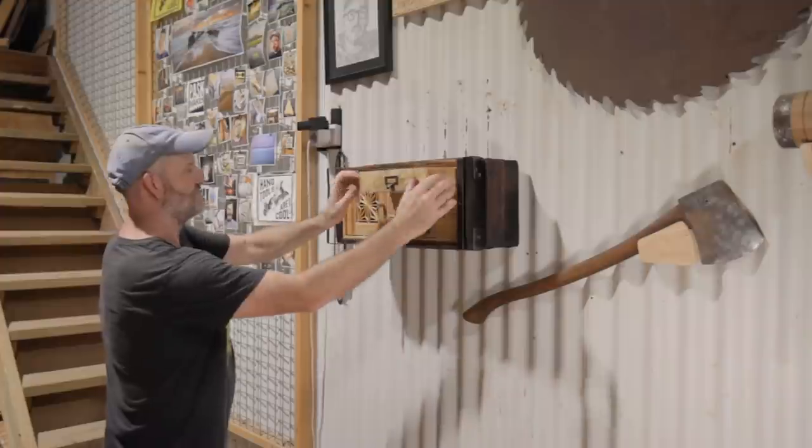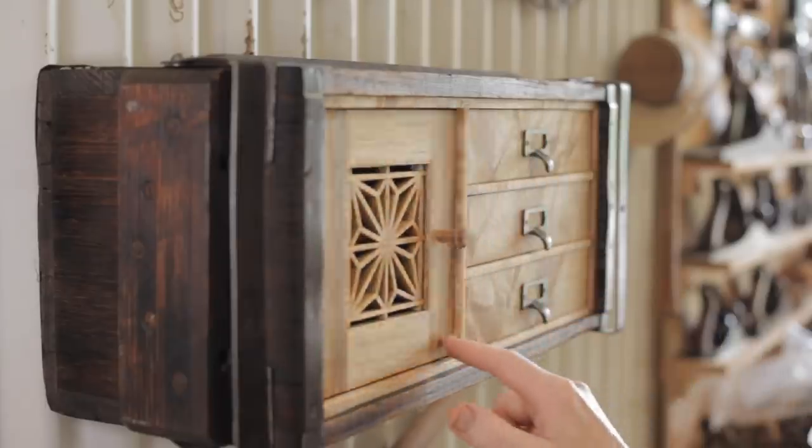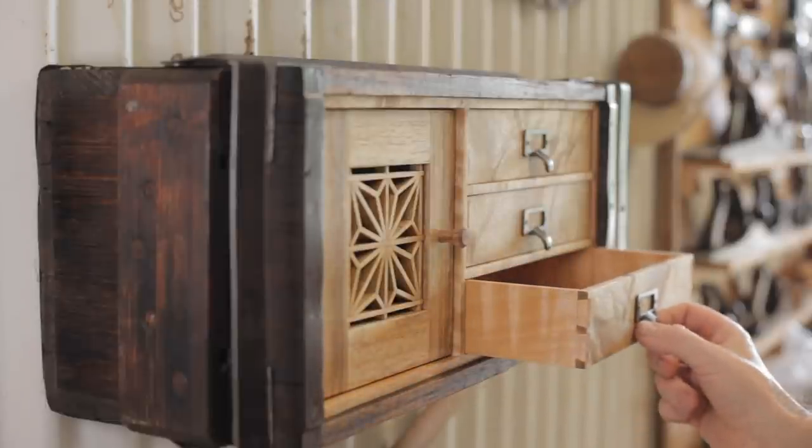It's probably a bit over the top for the workshop, and I'm not sure what I'm going to put in it yet. Also, my wife, Kath, has got her eye on it too, so we'll have to see whether it stays where it is.